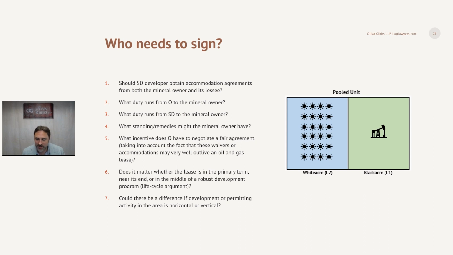What do they care? They have a year left. This is an opportunity for them to get a little bit more money out of this prospect. Sure, we'll sign your accommodation agreement. Yeah, this looks great. They don't even really look at it very closely. Does it matter whether the lease is in its primary term, may never be developed, or near its end, or in the middle of a robust development program? So I'm going to call this the life cycle argument.